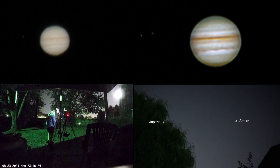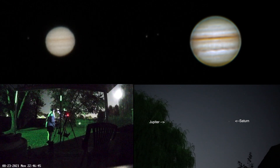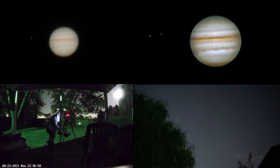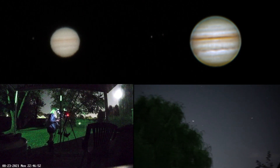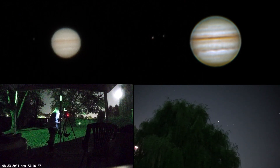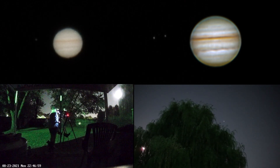It's too bad we don't have the great red spot in view tonight — it must be around on the other side. Over in the wide field of view we can see how far spread apart Saturn is from Jupiter. Saturn is the one over to the right and Jupiter is closer to the tree, and the moon is off to the left of both of them buried behind the willow tree.